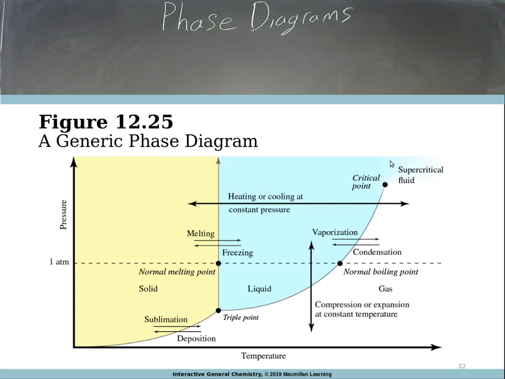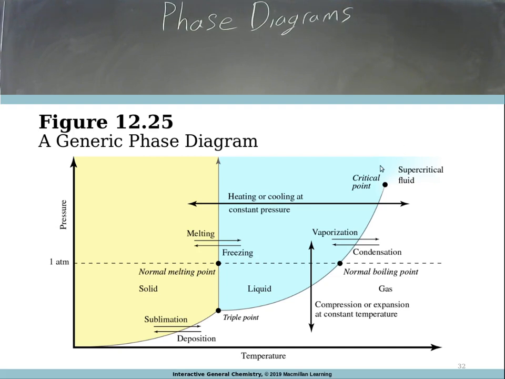Well, above the critical point, there is no longer any observable phase change between the liquid and the gas. What you have is a supercritical fluid, and we call it that because we can't really reliably say whether it's a liquid or a gas. It's some new phase, a supercritical fluid. And it has a lot of the properties of both liquids and gases. Supercritical fluids are really useful in industry and in science because they have the solvating properties of liquids, but they have the compressibility of gases. They're really unique sorts of fluids.